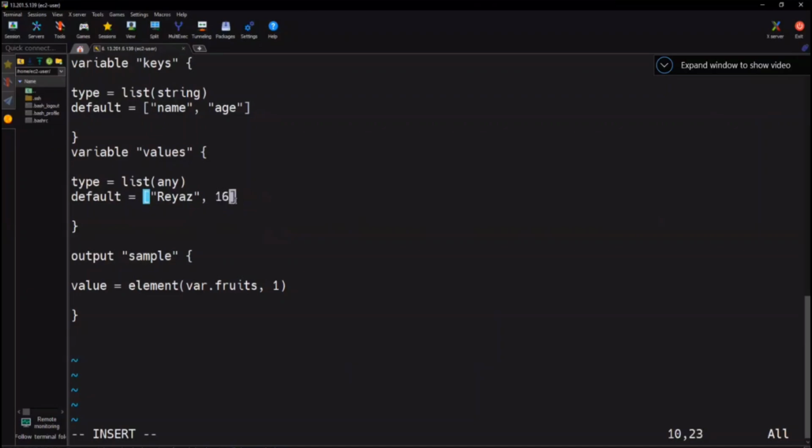Correct. Guys, first we need to put the wrong one, and then you understand from that. Okay. So what's the output? Now do you see here? Here I'm giving the name and here is the name. Here I'm giving the age and here it is the age. Now I need to print this. So if you want to print, we use something called zipmap. Say that, zipmap. And then what do you want to print? Tell me. var dot keys, and then here var dot values. So now if you put this, can you tell me what will print?